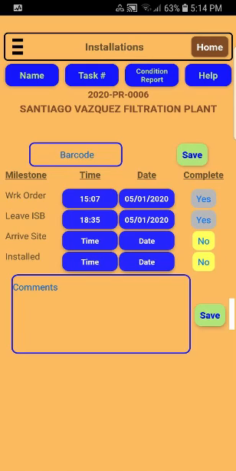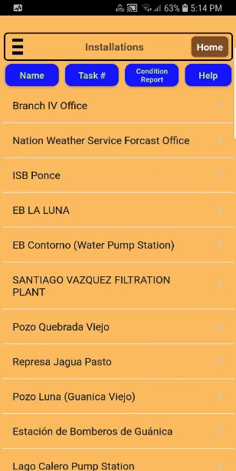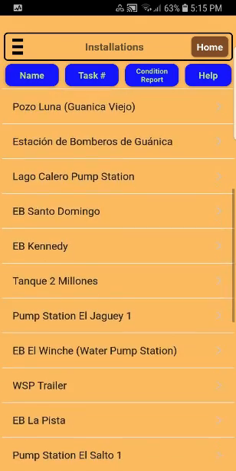Now, what you just saw happen was it pulled down all the information that's current. So apparently for this particular facility, a work order has been cut and has already left the ISB. So the next milestone is going to be the arrival on site. Now that's not a metric, but it's a milestone. People are always very interested in that. And once that is recorded, everybody who is using the app any place will be able to see that that's happened. So let's go ahead and pick a facility that hasn't had any work done on it yet.